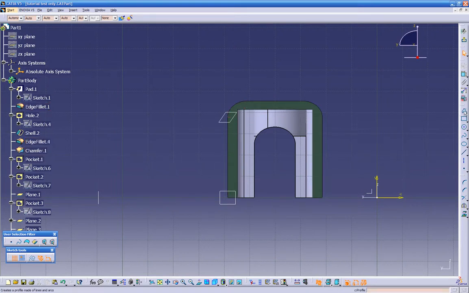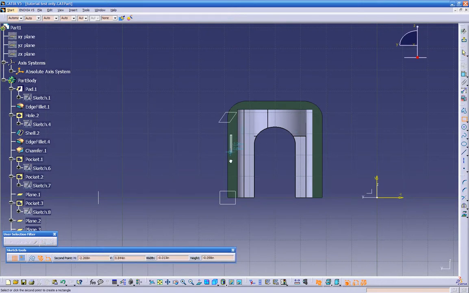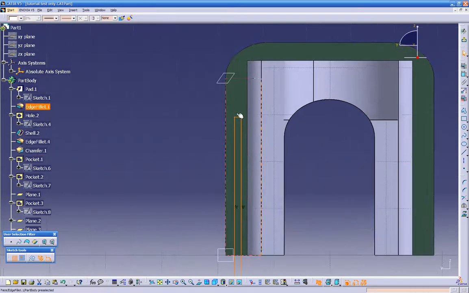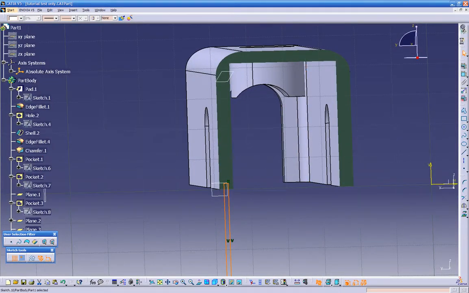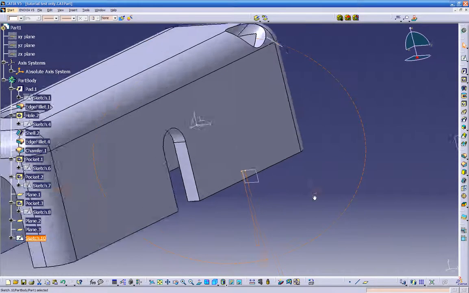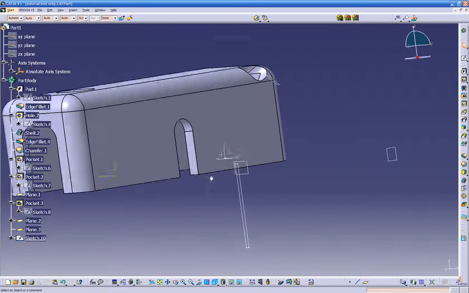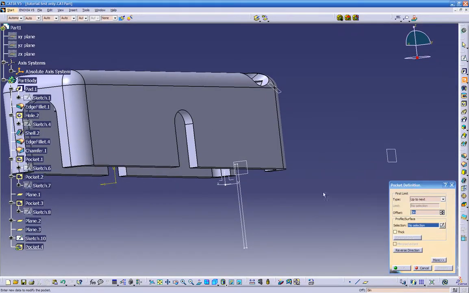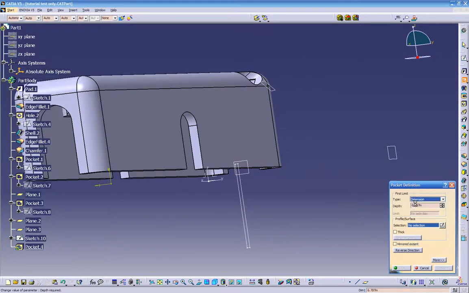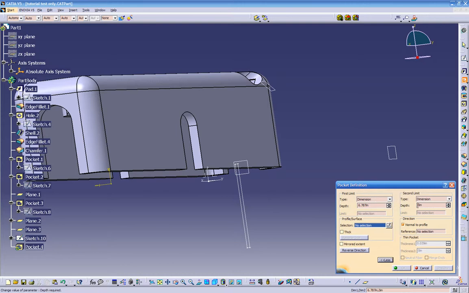If you want to build something in here, if you want to put a groove through here, if you want to put like a little groove through there, then you click OK. Then this is your sketch right here. So you can do a pocket, and we can put dimension. Let's put more, give it a dimension.